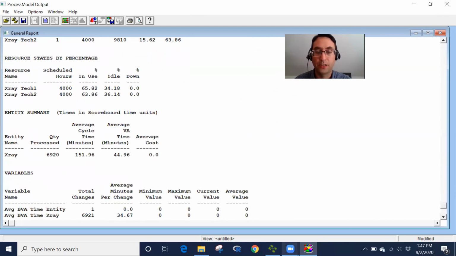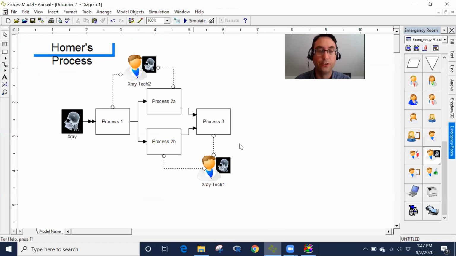Now we can take a look again, and you guys need to do that, right? Simulate and see if you get the same results, okay? So pause the video, go there, try by yourself, and see if you get similar, exactly the same results, right? So let's think about it. What can we do? We have 2 technicians, we have 4 process steps. This is the process. What can we do differently to reduce that waiting time?